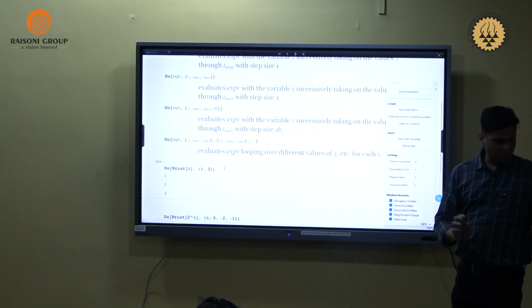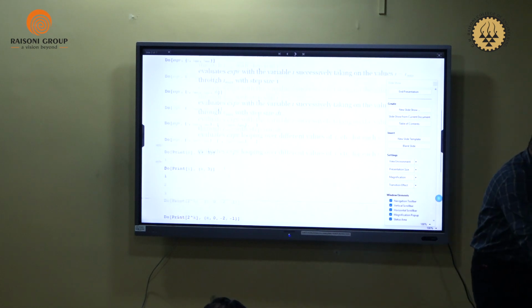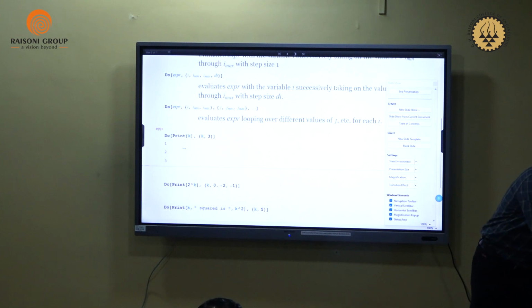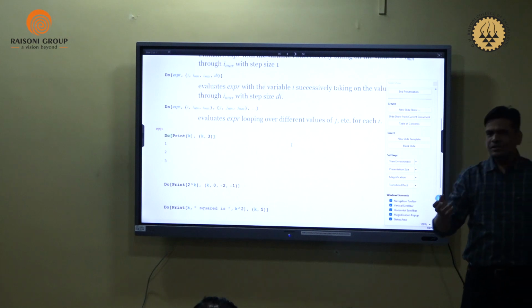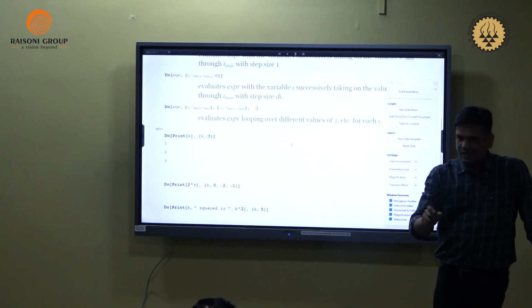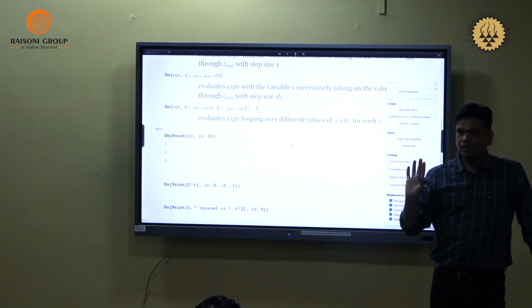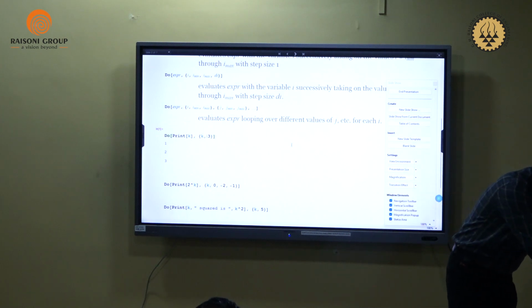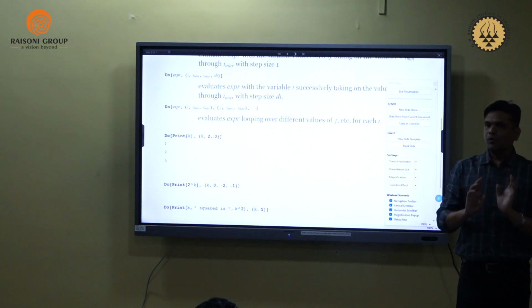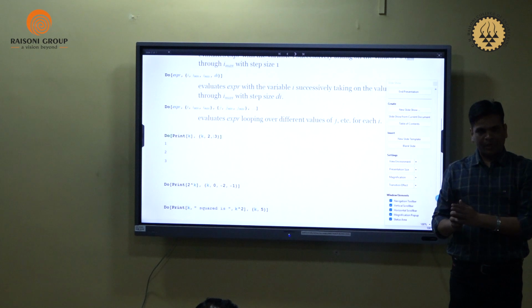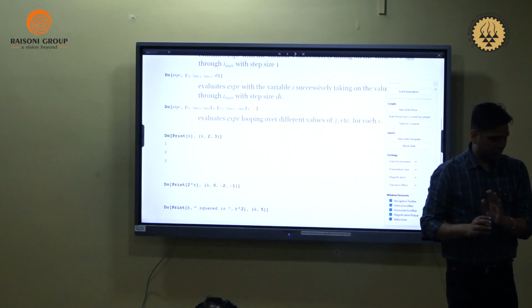Now suppose we wanted to print 2 to the power k. Before that, as we discussed, if we do not mention our lower limit, then by default it will consider 1. Now, it is also possible to start from a value which is greater than 1 or different than 1.